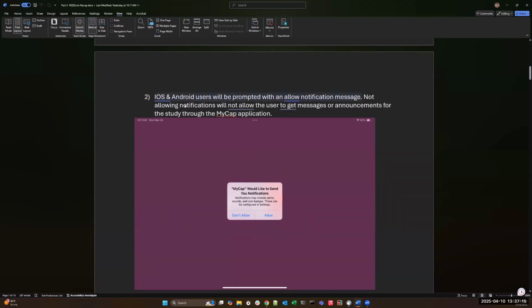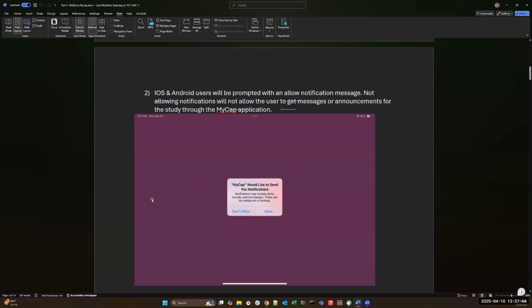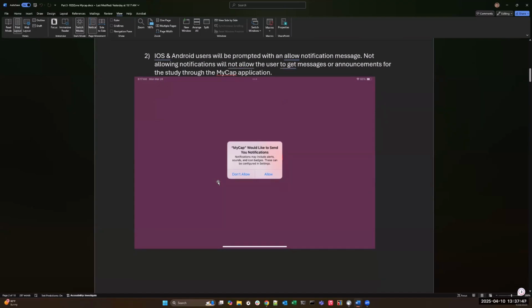So for Android and iPhone users, they'll be prompted with the allow notifications section, if they would like to allow them. We strongly encourage reminding participants to allow notifications, as this is a good way to have that messaging system with them so they get the alert on that, and also any announcements. If they do not allow it, not a big issue. The only thing is, like I mentioned, they won't get those little alerts on their phones. Instead, they'll have to go into the app itself. They'll see in their messaging the little red icon that there's something new.